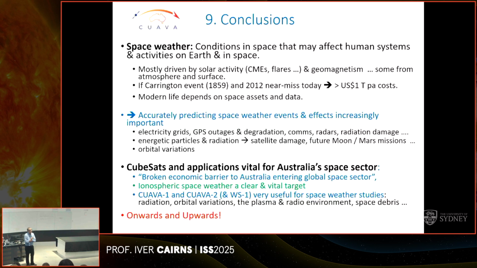Big events are possible. I didn't say this yet, but other stars that are believed to be very similar to our sun, our star, sometimes have flares that are hundreds or thousands times more intense in white light and X-rays than our sun. If we got a solar event that's 100 or 1,000 times bigger than the Carrington event, what does it mean? It probably means the coronal mass ejection's 10 times faster. Probably means the magnetic field change is at least 10 times faster. Almost certainly we have major, major problems for our electricity grid. And yet we can't predict it accurately enough, and we need to be able to do it.